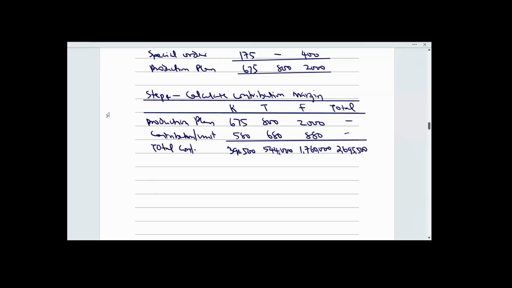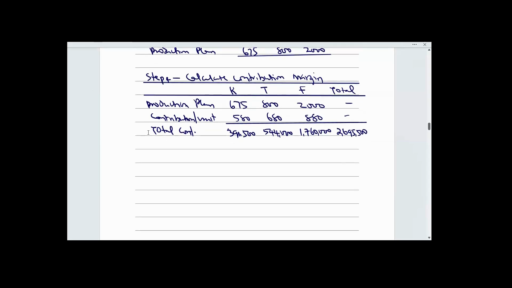Remember, when you talk about special order, it is always available at a price below the company's quoted market price. So the examiner is now telling you that if you produce 400 units of each product for the special order, there's a discount of 200 naira. So we need to calculate discounts. We less discounts from the contribution, then you have the net contribution margin. All right.